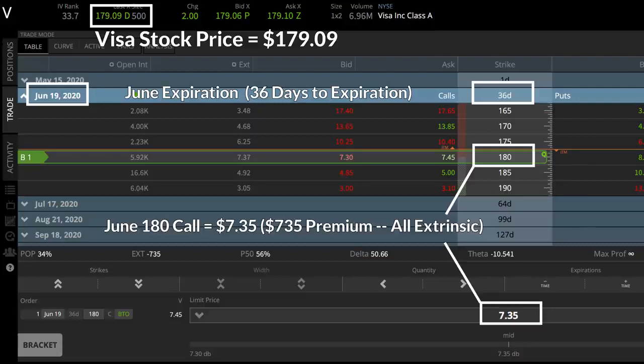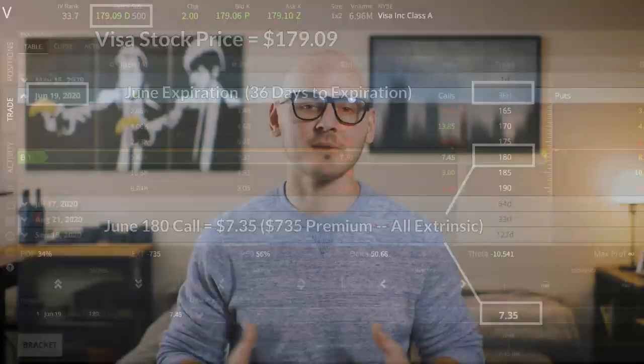And also, I just said that the option was out of the money, but I also mentioned that options with strike prices near the stock price are referred to as at the money. So you could say this is an at the money call option in Visa, since the stock price is $179 and we are looking at a call option with a strike price of $180. But since the call option is only extrinsic value, it is technically out of the money as well. So this is our first stock in our comparison.